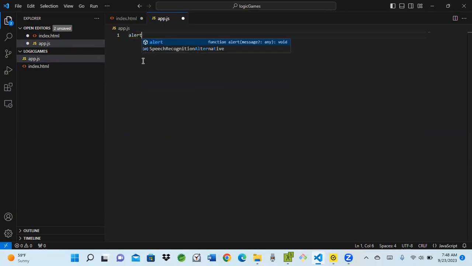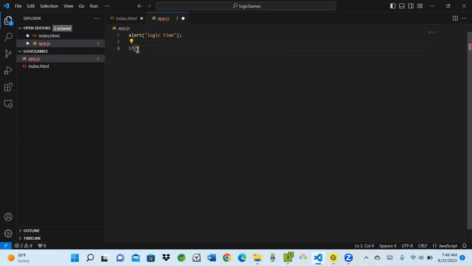And I'm going to write alert, logic time. Why I'm doing that, I don't know. I just felt like doing it. All right, so if statements. If statements in JavaScript, because it could be a little bit different in other languages, right?